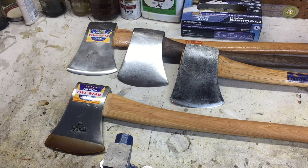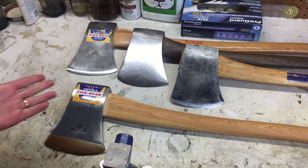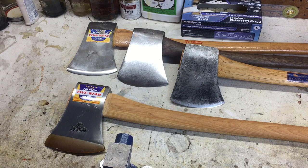Hello axe fans, I am in axe nirvana right now. Axe Valhalla, all right, because my 5-star Arvika felling axe has arrived, manufactured by Hults Bruk. Arvikas have a long and prestigious history in the lore of axe making, and I brought some of my old Arvikas out here. Take a look at this pattern and what you can buy today for a very reasonable price for this much axe. I am so excited.